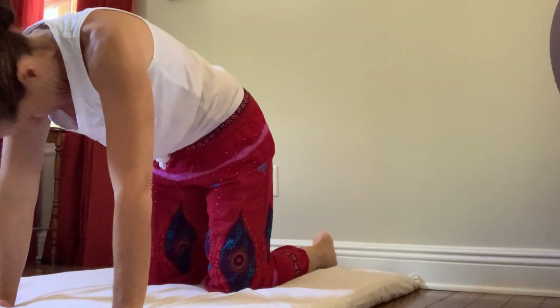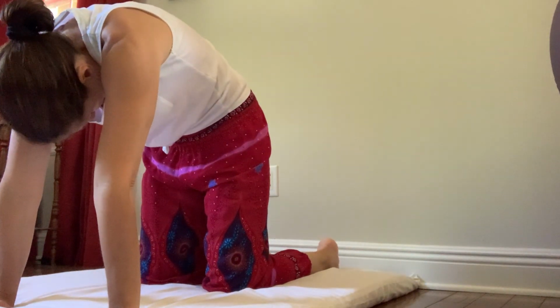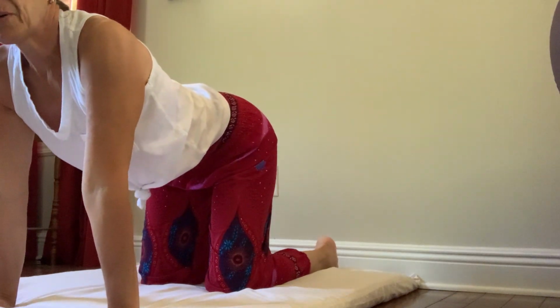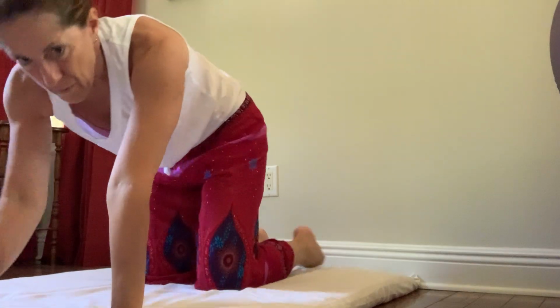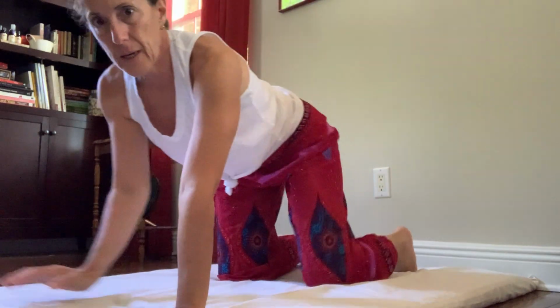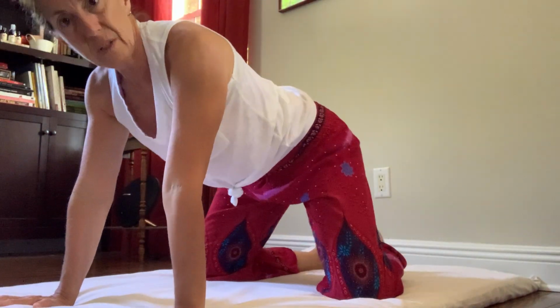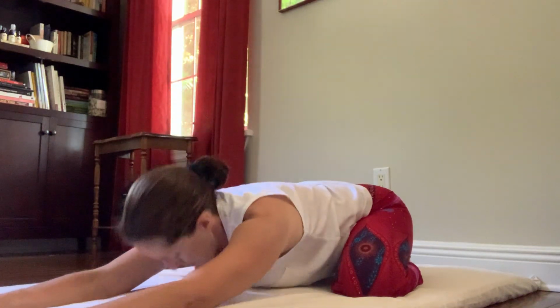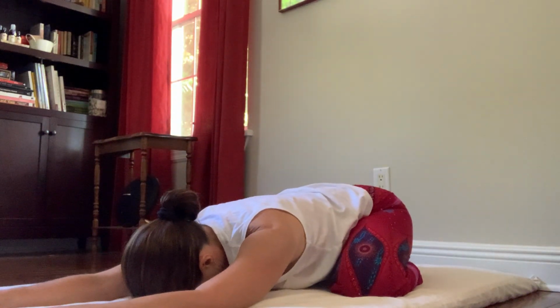From tabletop, just get a little rounding, nice and slow motion, a little tilt, and around. Let me just adjust a little bit. I can see that there's some pieces missing here. Back it up. And I thought we would just take it to a child's pose, knees wide, toes touch. You can bring in a bolster or not, drop it in, rest into the forehead.